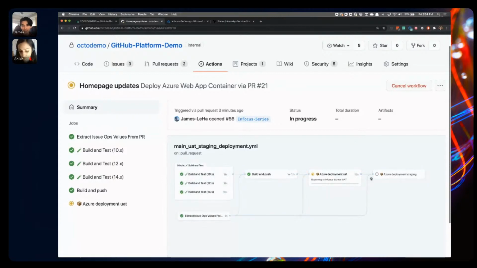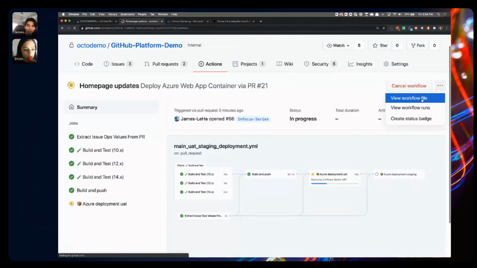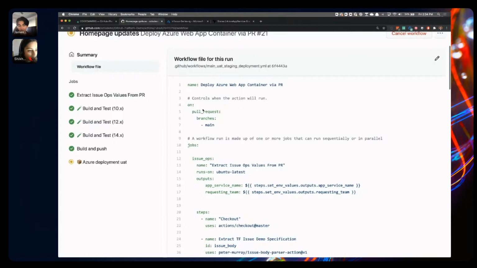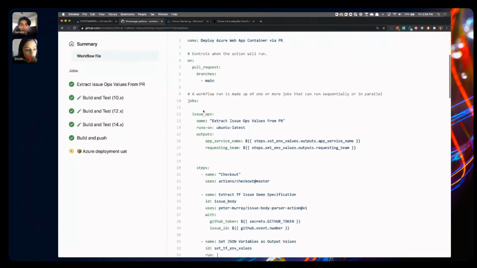That's what we see when we see this blue highlighted line. And the jobs further down the line are actually also dependent on the previous job. So let's actually show that workflow file. And here we can see we're using our trigger, in this case, a very traditional one for a pull request on a specific branch. And down here, we have my different jobs.